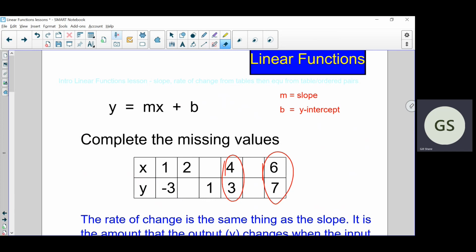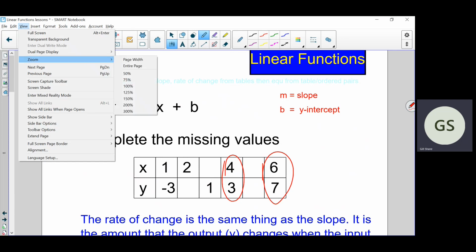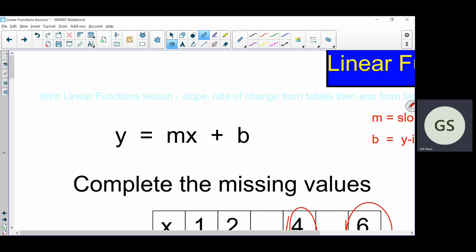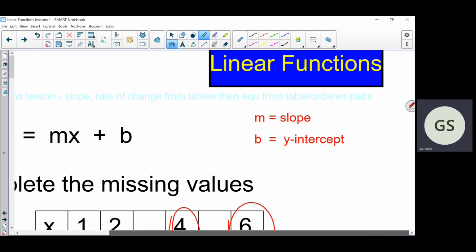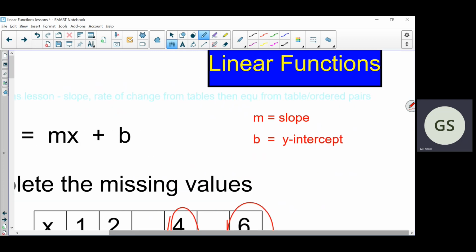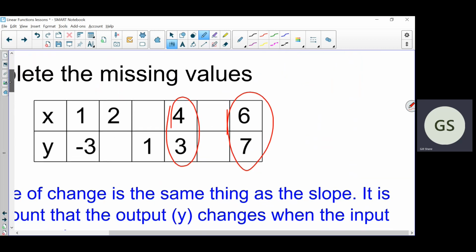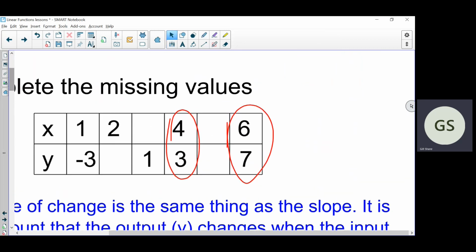Here's your next step. I'm going to zoom. I think I can get this all on the screen if I zoom. Pretty sure. Yeah. All right. So next step. There's your first step: find all positive numbers if you can. You may not be able to, like you'll see on the worksheet you're going to do. You can't do it. Some of them have too many negative numbers.